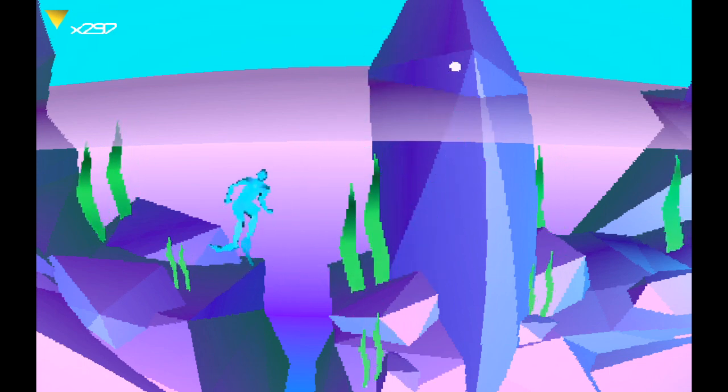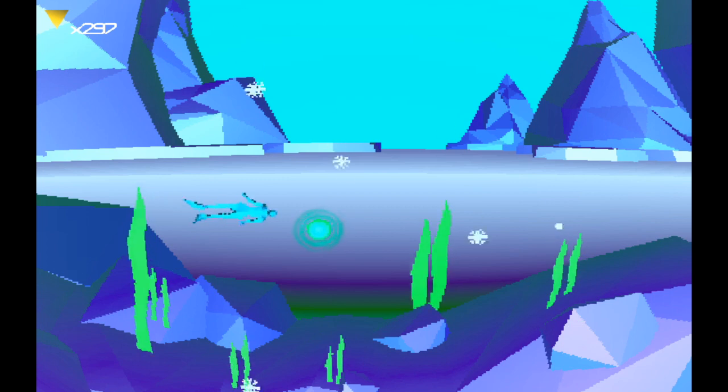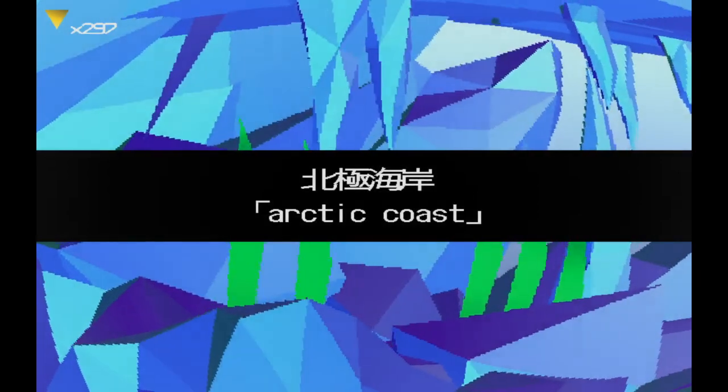Ah, come on. Yes. And Aquaria has these kinds of jumping puzzles as well. Okay. The waters grow colder as I swim further from my home. I feel the uncertainty growing, but I know that I must go on. Arctic coast.